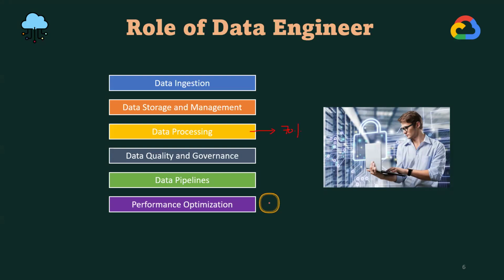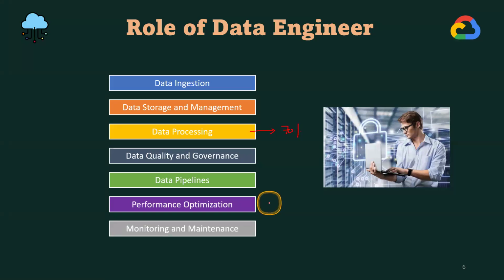Otherwise, I can write code that takes days to run. Or similarly, I can write code which takes only a few seconds to run. So both are possible. The only thing is that you have to take care of it. And the next thing, as I told you, is monitoring and maintenance. Whatever systems and pipelines you have created have to be properly monitored, properly maintained, and upgraded. The versions have to be changed according to the business and the requirements of that particular tool. So this is monitoring and maintenance.